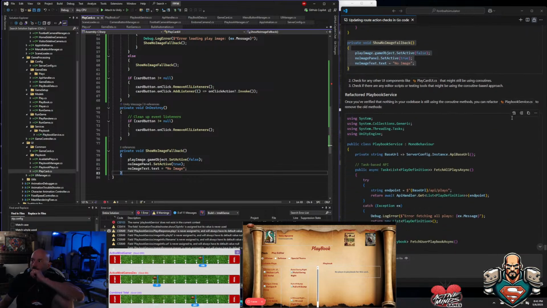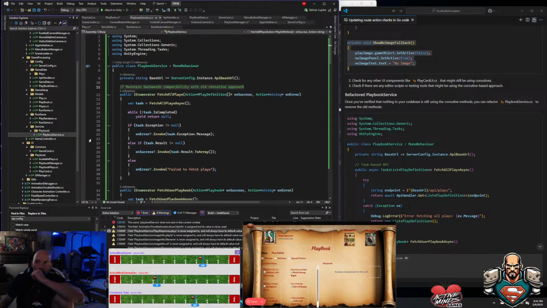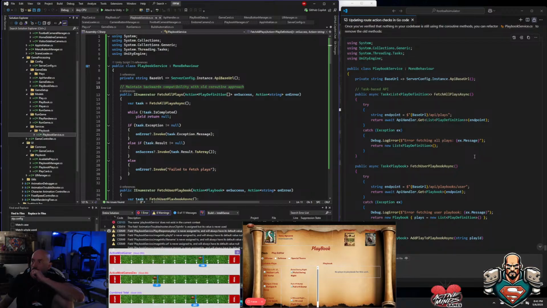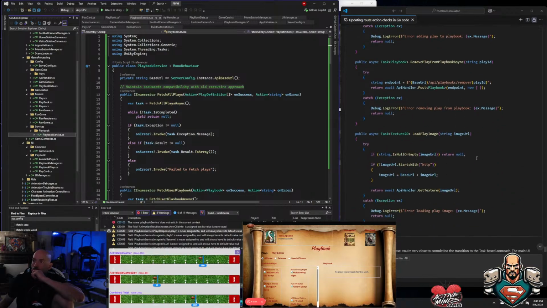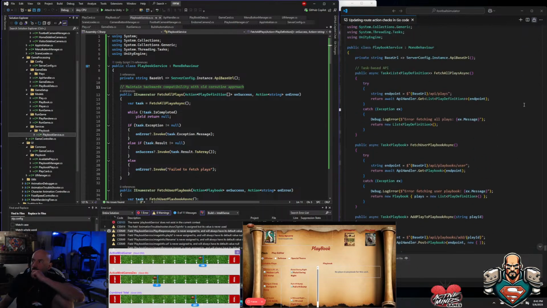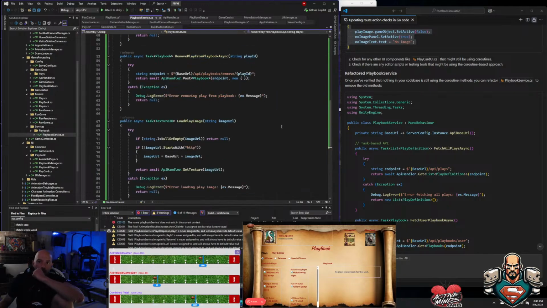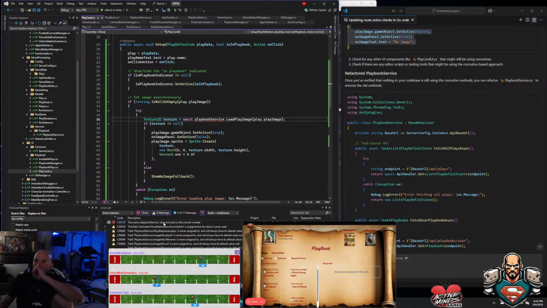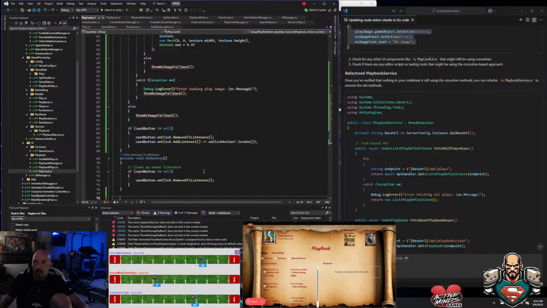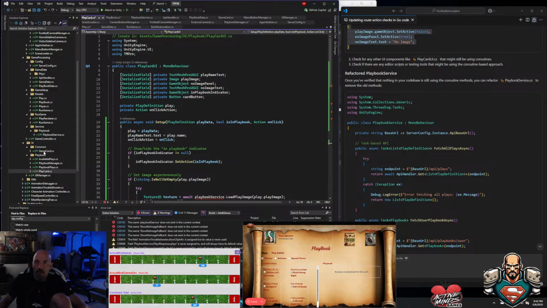Okay, playbook service to remove the old methods. So I said playbook service.